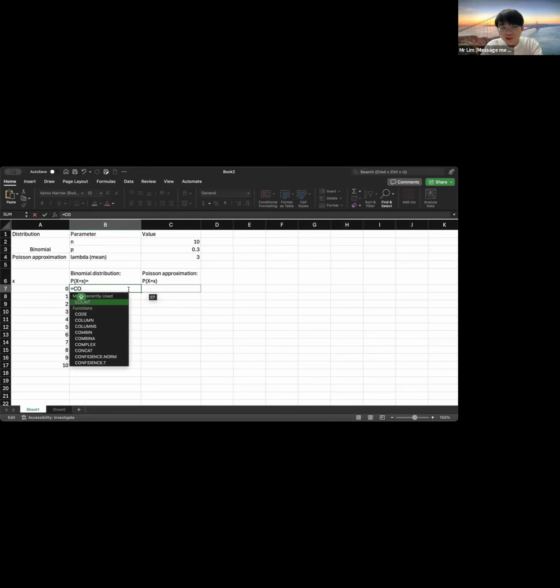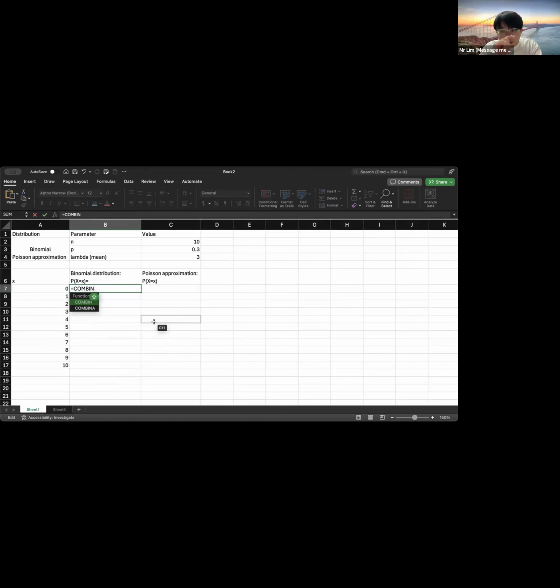C-O-M, you can type. You see, when you type, it will show you something here. What does it mean? Excel has so many functions, and different functions calculate different things for you. What you want is the combination function that does the same work as your calculator, but you don't type exactly the same thing as on your casual calculator. The name of this function is COMBIN, C-O-M-B-I-N, and if you see it, you can just press it. Upper or lowercase doesn't matter, I think.